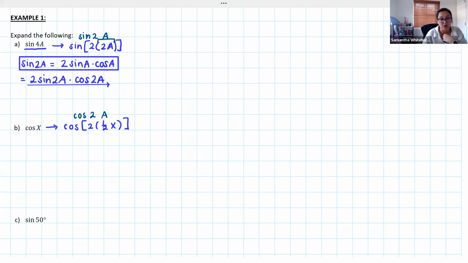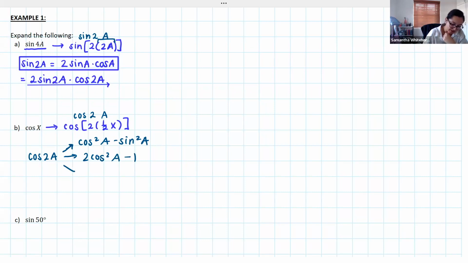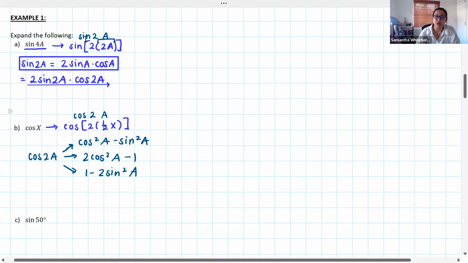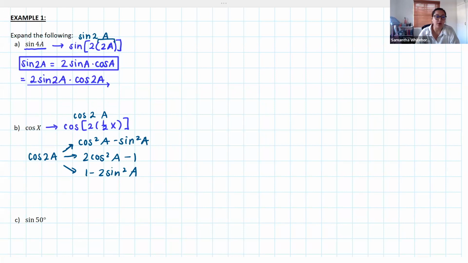if you think of it in terms of the identity you're given on your formula sheet. Now remember, for cos of 2a you've got a whole bunch of different options. Your first option could be cos squared a minus sine squared a. Your second option could be 2 cos squared a minus 1. And your third option could be 1 minus 2 sine squared a. Now again, grade 12s, I don't care which one you use. In this case, you would pick one and stick with it, and that's it. You don't have to give me all three.